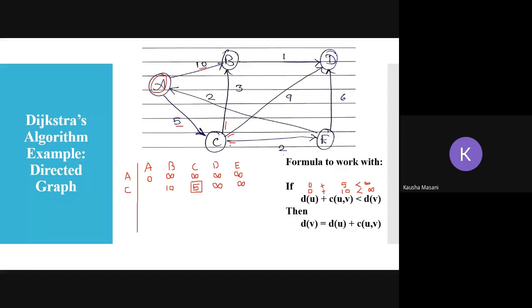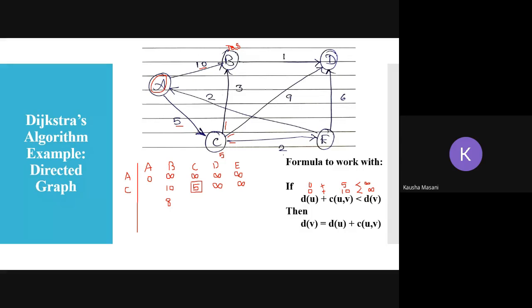A we are not going to consider. Fine. So now look at C to B first. At C the distance that we got is 5, and at B right now the distance is 10; the rest of them are at infinity. So C to B, 5 plus 3, that is 8. 8 is definitely less than 10, so you are going to update the distance value at B. From 10 it is now 8.